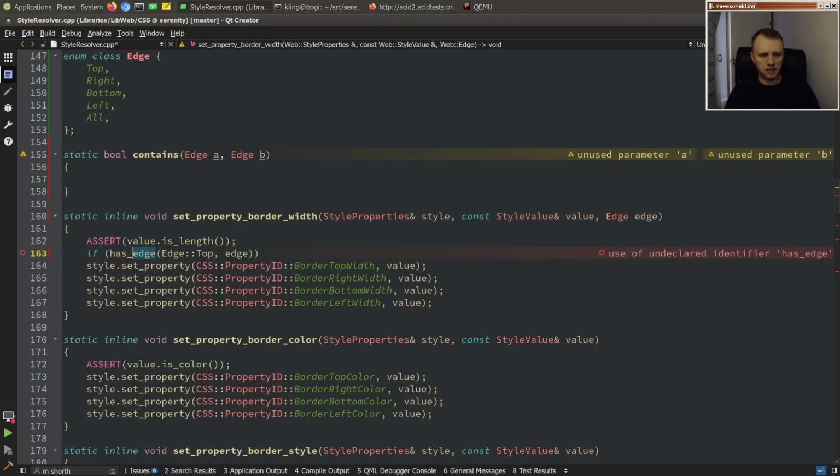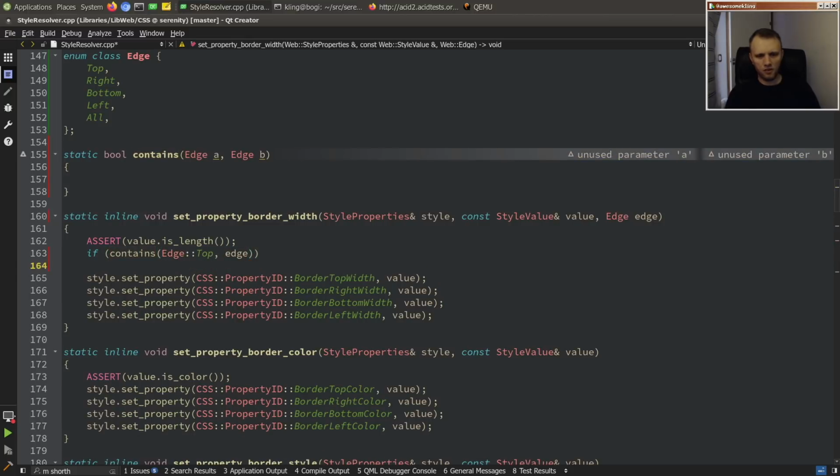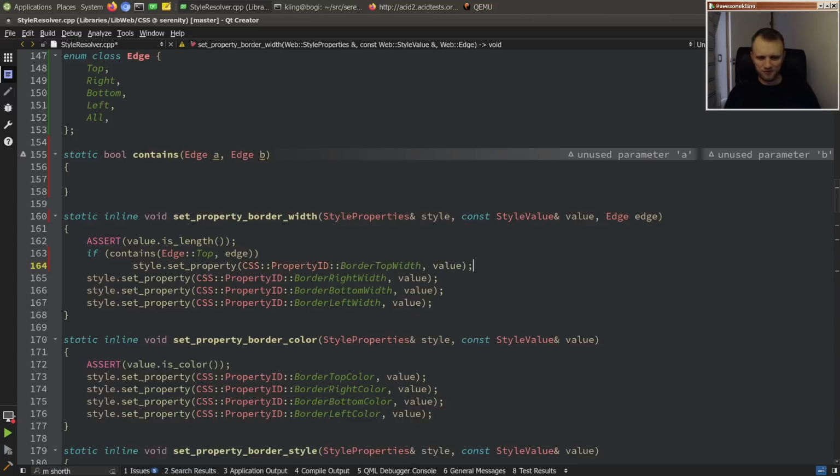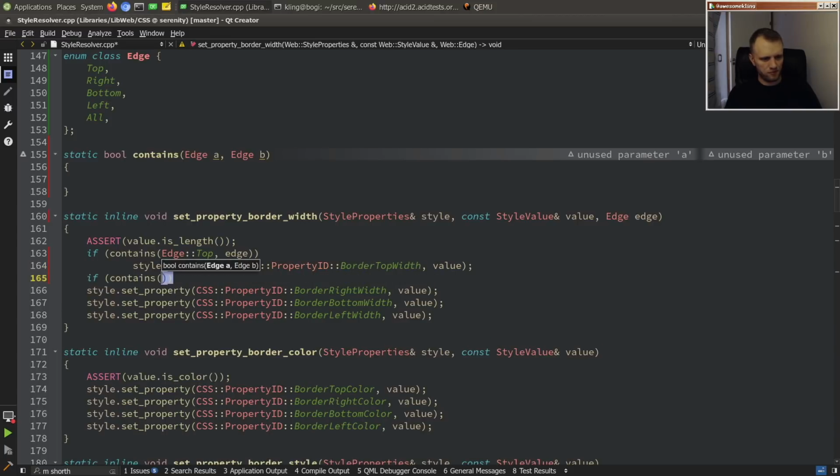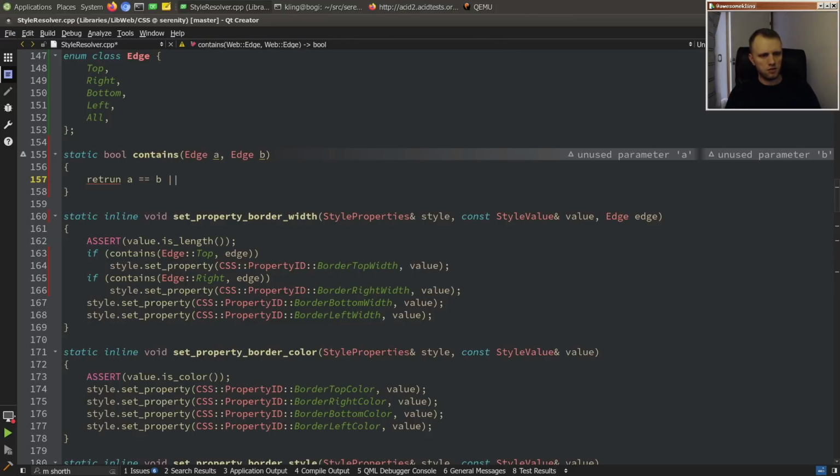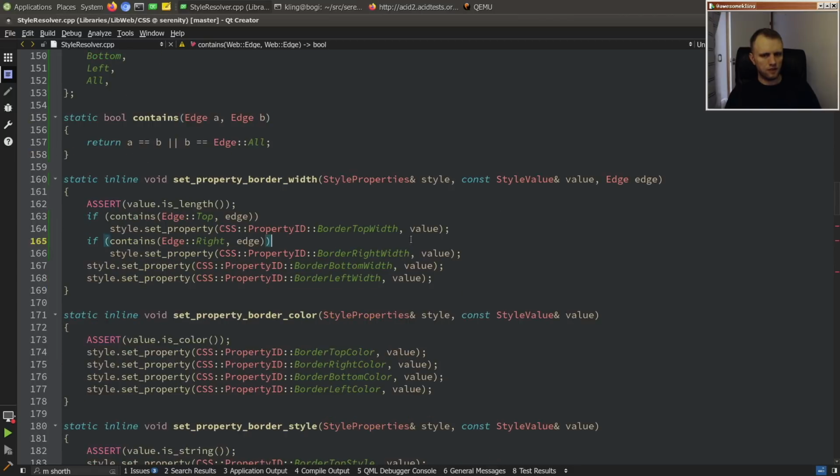Okay, we're going with contains. Right. A equals B, or B is edge all. Yeah, that's what we're doing.